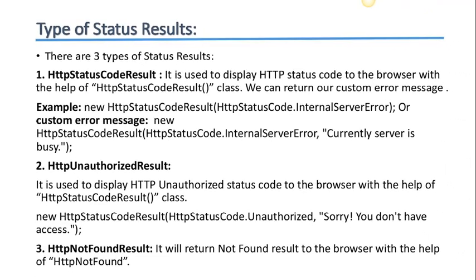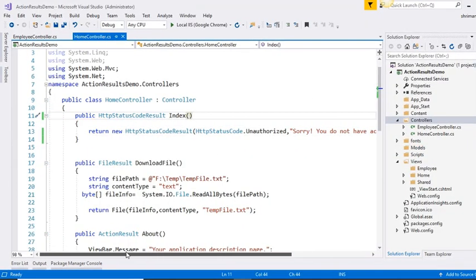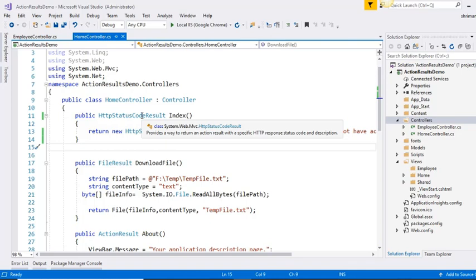Next one is the HttpNotFoundResult. It will return the not found result to the browser with the help of the HttpNotFound class. If you want to display a result like file not found or page not found, then we can go with the HttpNotFoundResult. To understand in more detail, we can go programmatically.